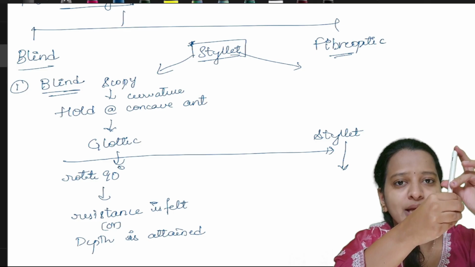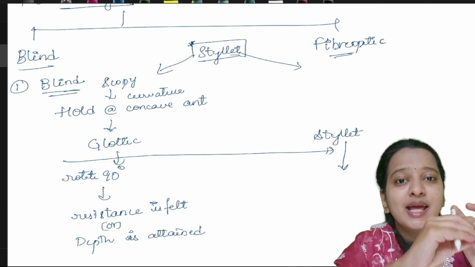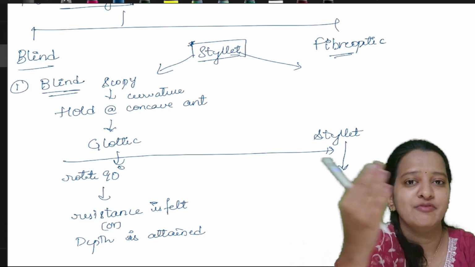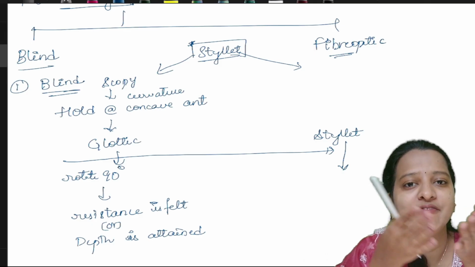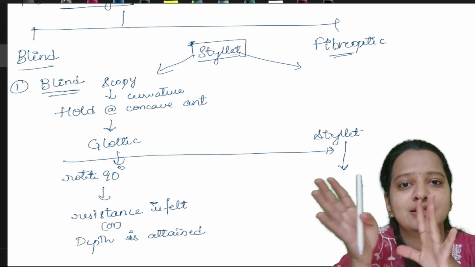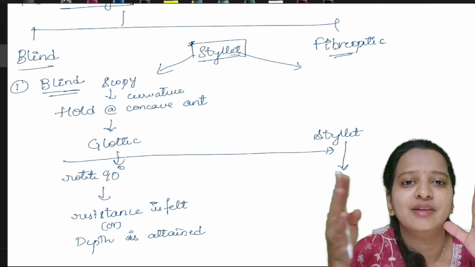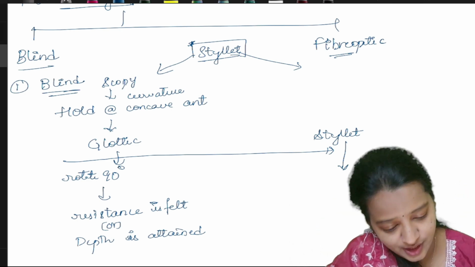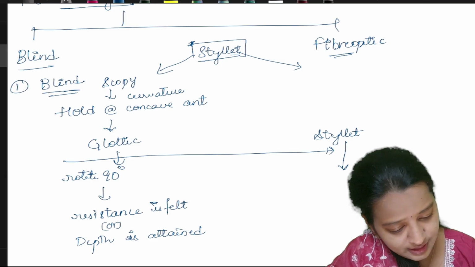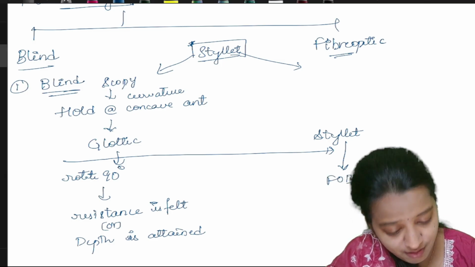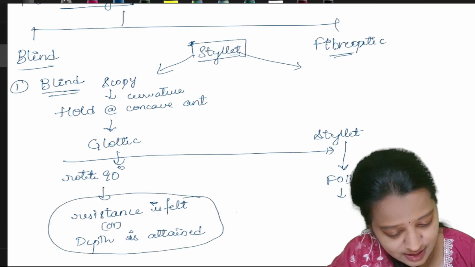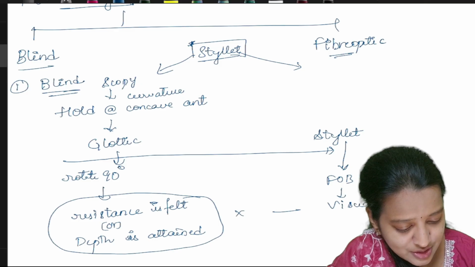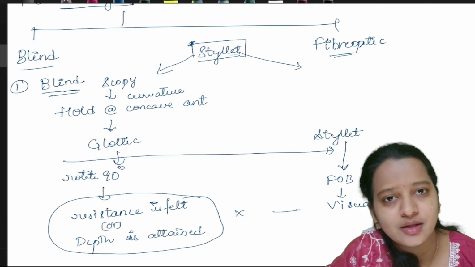I'm keeping the fiber optic bronchoscope, and the depth of insertion is guided by it, because you'll be visualizing on the screen till where I have reached, whether it is the carina, or I have reached into the right bronchus, whether it is right at the level of the right upper lobe bronchus, everything will be visualized on the screen. So till here there is a stylet. Now there is the fiber optic flexible bronchoscope, and instead of this, the confirmation is by visualization. These are the two methods of insertion.